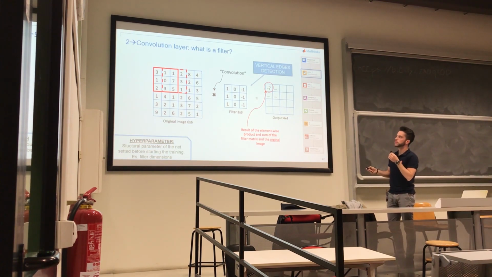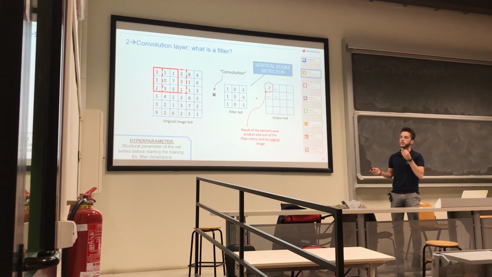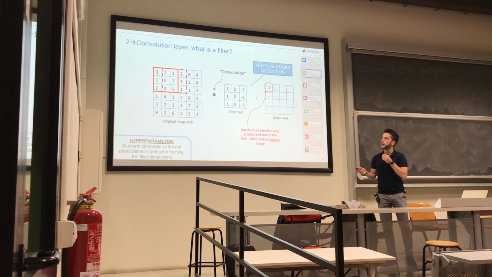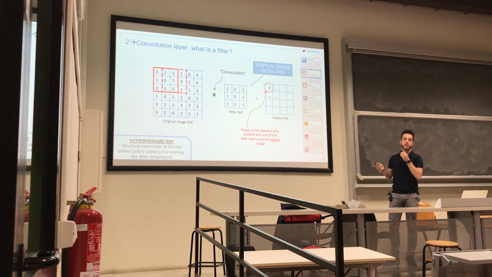So, what is a convolution? It's an easy mathematical process where you take a filter, like this one, a matrix. A filter is actually a matrix. You multiply element-wise, so element per element, each first one to the first one, and so on. This filter is multiplied by these values, and the products are added to get a final result here. So in this case, we have a vertical edge detection.